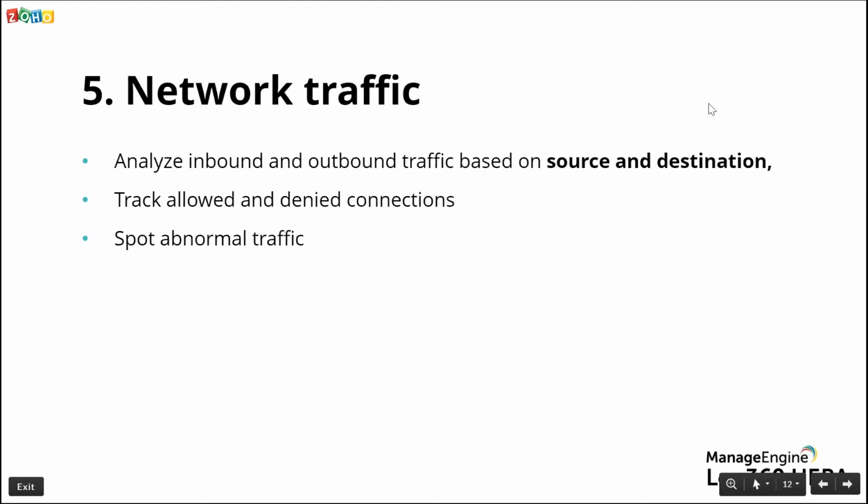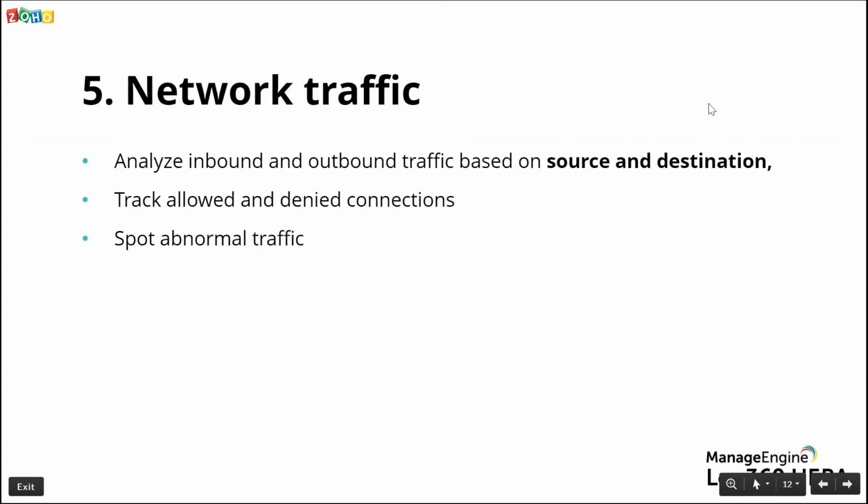And finally, the fifth event that I want to touch upon is tracking your network traffic. So this means looking at your network perimeter logs from your firewalls, IDS, IPS, routers, and switches. And these events can tell you important things and help you detect an attack at an early stage. So you need to monitor the inbound and outbound traffic in your network. Basically, where is it coming from, the source of the traffic, and where is it going, or the destination of the traffic.